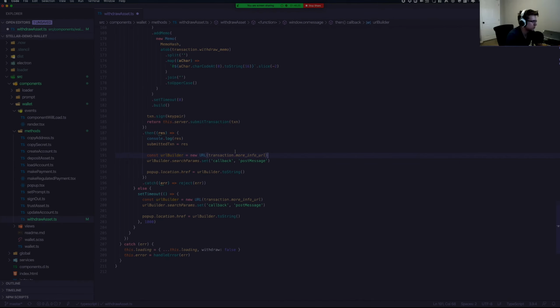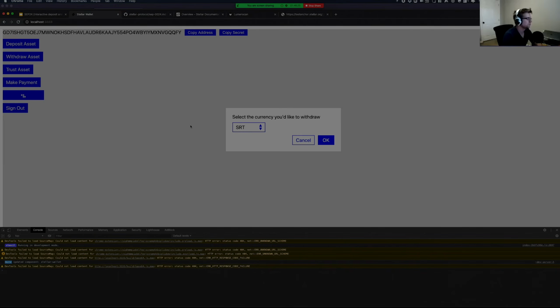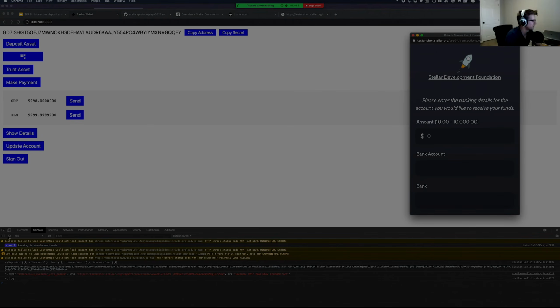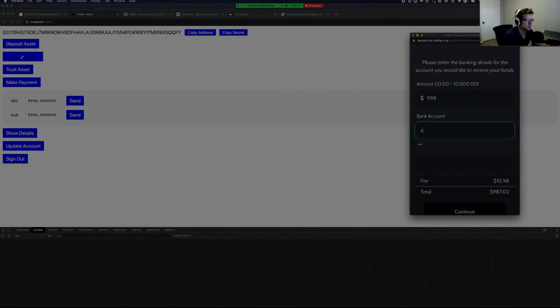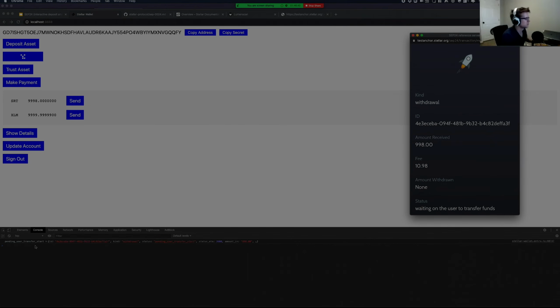So let's go ahead and go through, make sure I've saved this so we don't hijack it in the middle. Refresh this and see if we can get through the whole withdrawal flow. You'll see the logs coming in down here. I'm going to go ahead and clear that so we have a nice fresh log. We're going to withdraw those, put in my bank account details, and hit continue. So that's going to come back here.